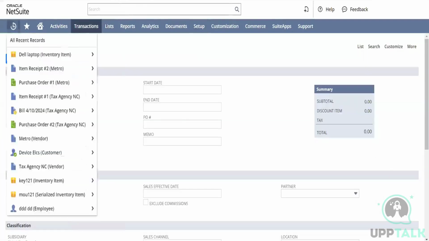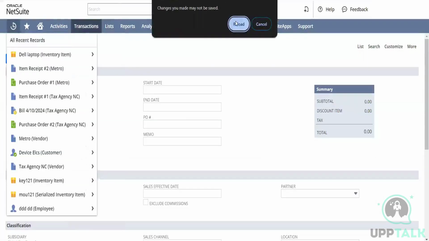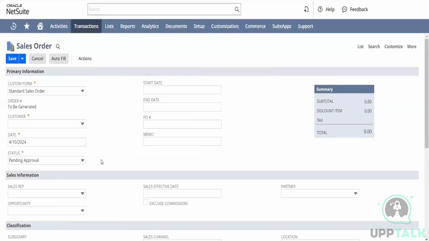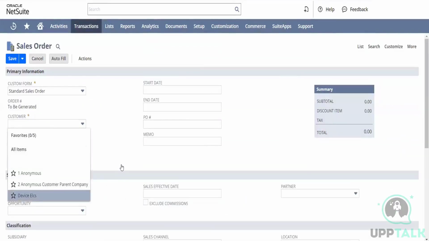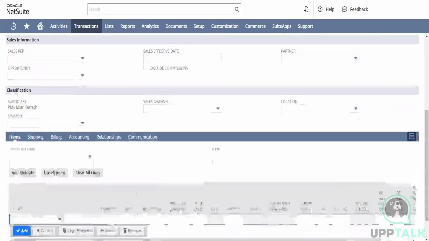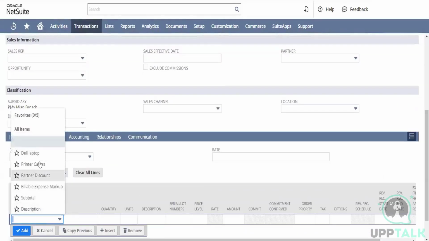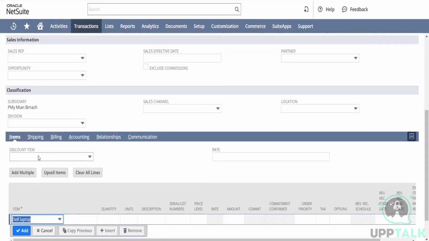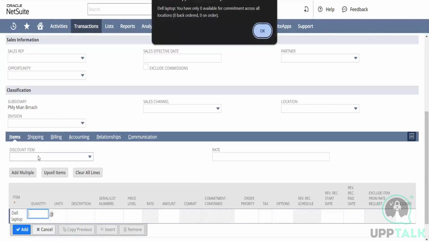This item was available only for one subsidiary. So what I've done is I have extended it to all the subsidiaries. You are in US, you know. That's why that item was not available for us for selection here. Now that I have extended it to all the subsidiaries, we have it.